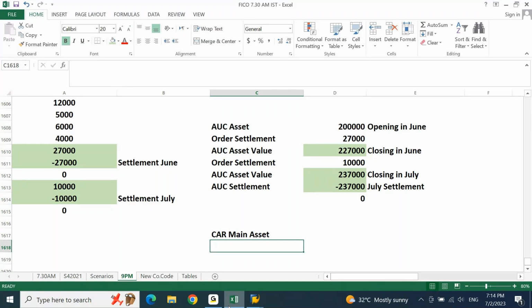When the car is ready, we will use it. So when the car is ready, normally you will start using it. But whenever you are using the asset, there is something called depreciation.